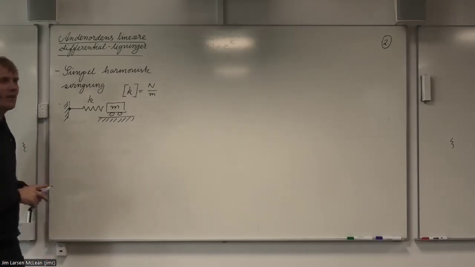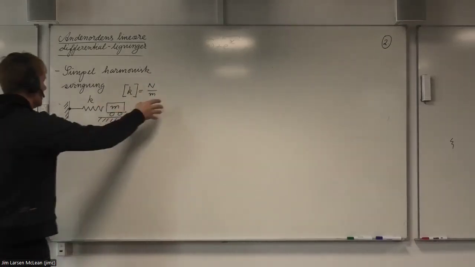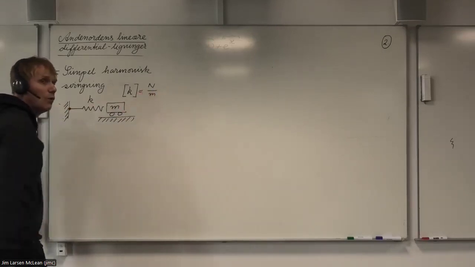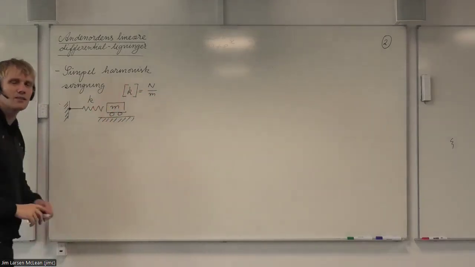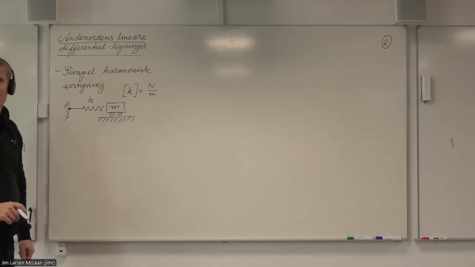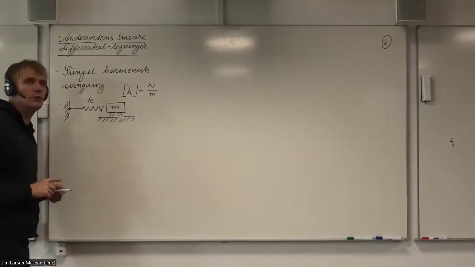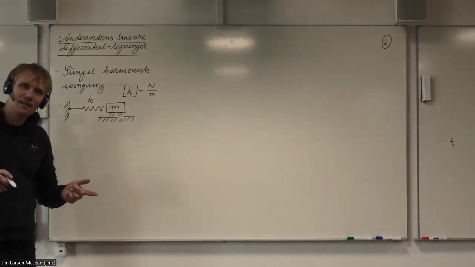You can now imagine grabbing the cart, pulling it slightly to the side, and then letting go. And then the cart will rock back and forth like this, swinging back and forth. How quickly it oscillates back and forth is called the resonance frequency. And it turns out that it depends on how heavy the cart is and how strong the spring we have used is. And you can set up mathematics that describes how the cart should behave if Newton is correct. And this leads to a second order differential equation.